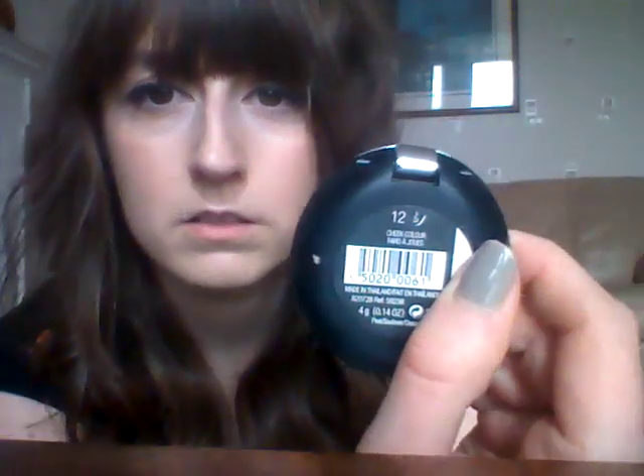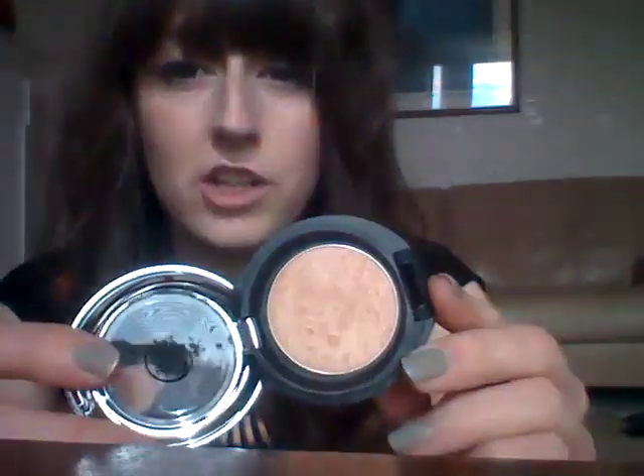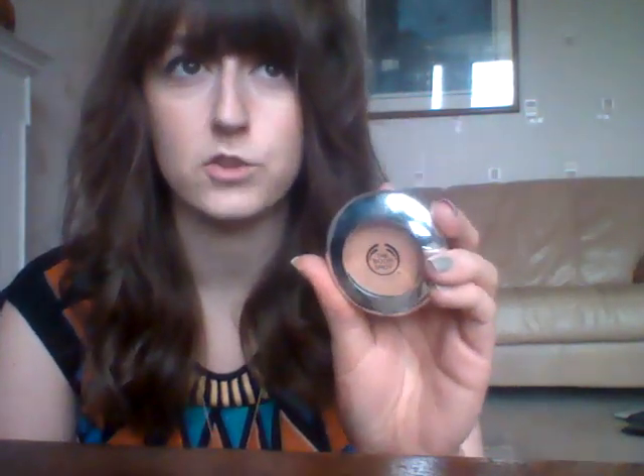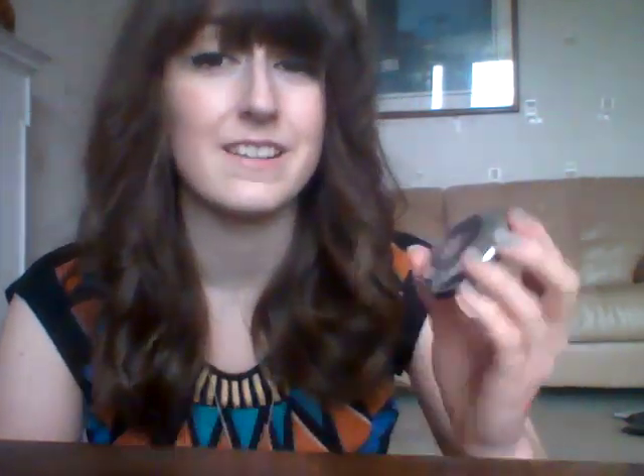I also got this blusher from the Body Shop — shade 12. It doesn't have a name, which is kind of annoying, but oh my goodness, I love this. I've been using it non-stop since I got it. It's this beautiful marbleised, peachy colour. I think it would be a really pretty highlight colour if you've got a strong tan or darker skin tone — you could use it as a little sheen on the tops of your cheeks. But for me, being relatively pale, I just love it as an everyday, easy-to-wear blush. The Body Shop blushers are about £5 or £6, and they're really lovely — nice texture and they last really well.